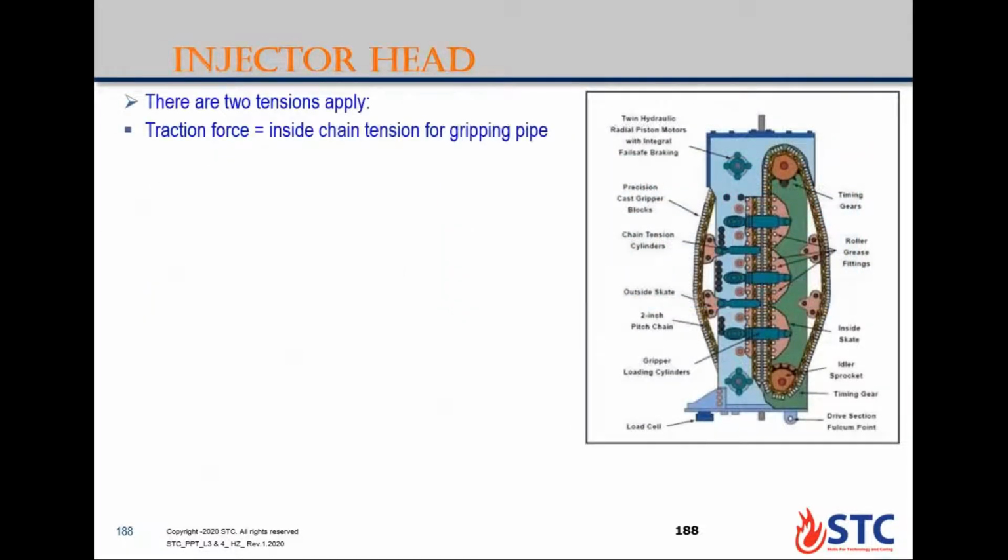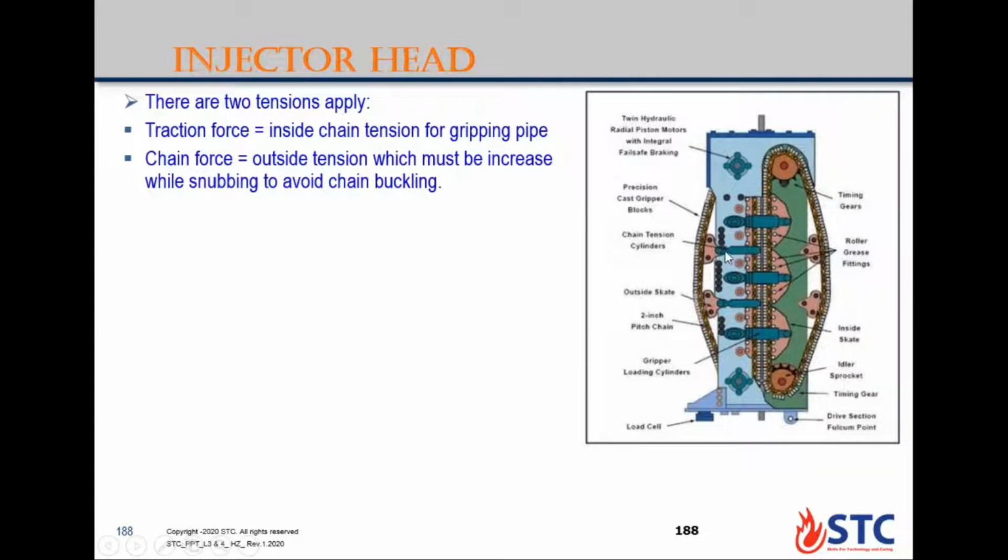Again, as we said, there are two tensions applied. The first tension is the traction force. This is the inside force on the chain, for gripping the pipe without causing damage to the coiled tubing. And another tension is the chain force, from another cylinder here on the outside. When you are running in hole, you grip, so you need to increase the chain force here to not cause buckling of the chain while running in hole. So this outside tension must be increased while snubbing to avoid chain buckling. These are the two tensions applied through the injector head.